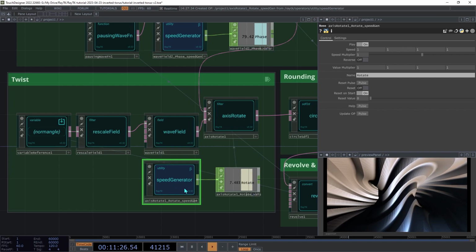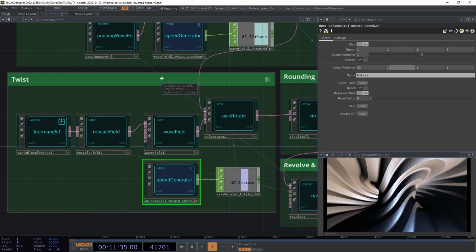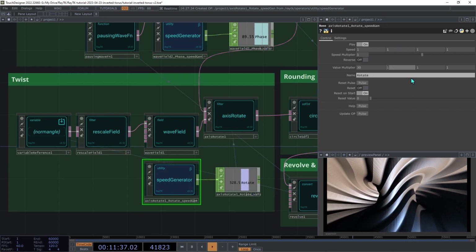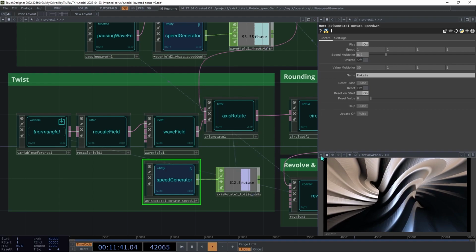And because we're dealing with angle values here, we're going to want larger values that increase faster. So on the speed generator, increase the value multiplier to 30. And then drop the speed multiplier to around 0.3.